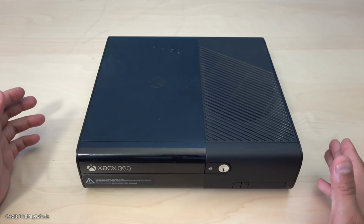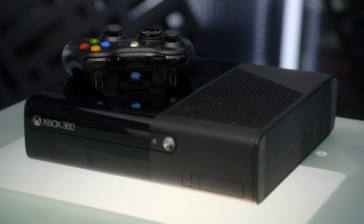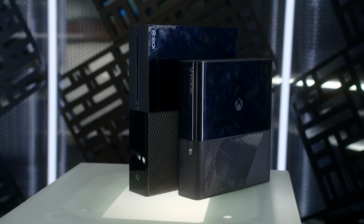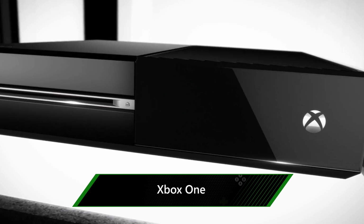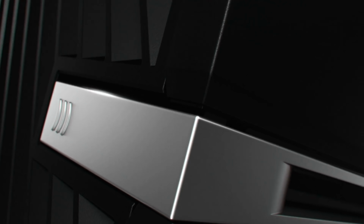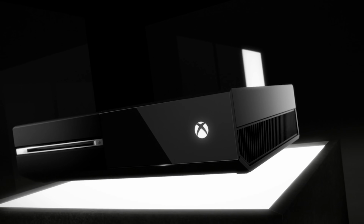That just leaves one final model, the Xbox 360E, which closed out the generation in 2013, with a new casing design that, well, might look a little bit familiar. No really, that's not an Xbox One. But this is. The next gen arrived that November, always a magical time of the year for Xbox fans, with the first Xbox One, which went on sale at $499.99, or 450 quid here in the UK.